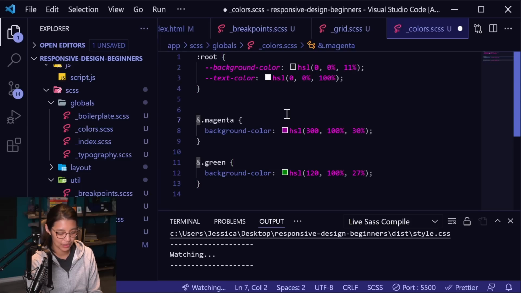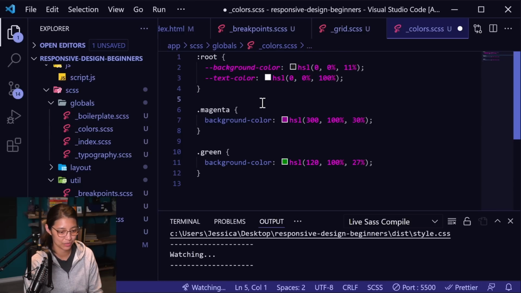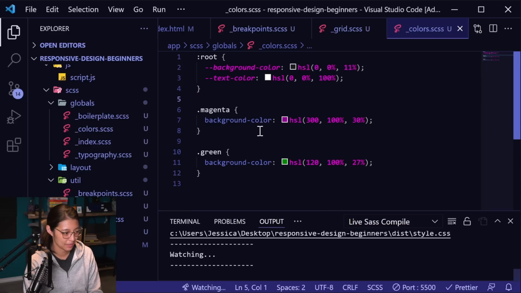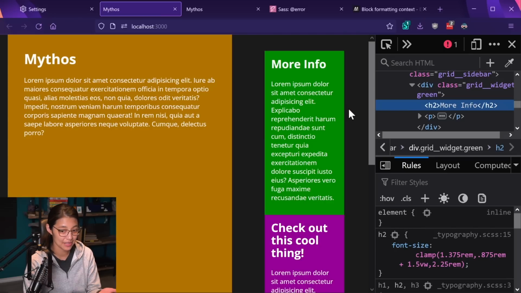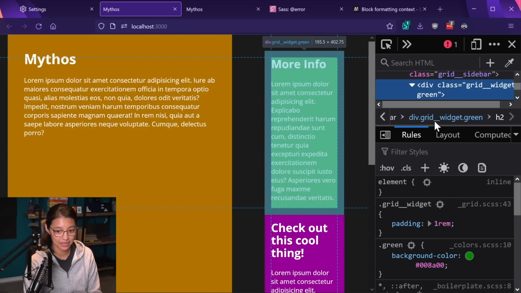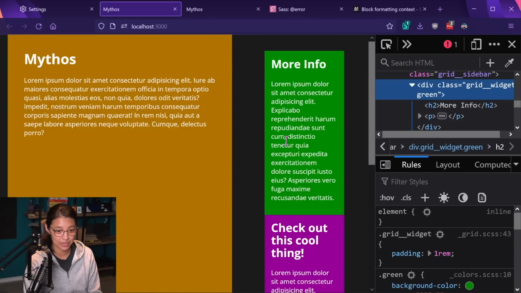And we don't want the ampersand on our root level of our Sass styles because there's no parent to select, so it would actually throw an error and it wouldn't work anyway. So now we save. Okay, good. There's no errors. Go back to our website and everything's still working. And this is really just because we moved that green and magenta helper classes into a new Sass file. So now we can use the green and magenta colors anywhere.